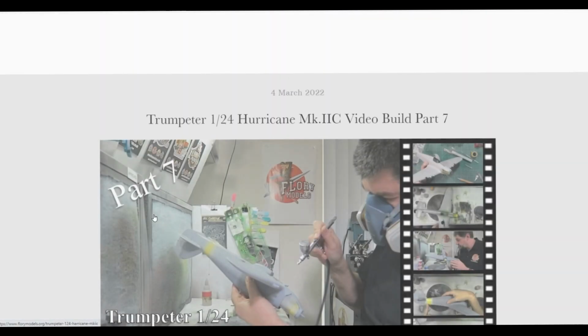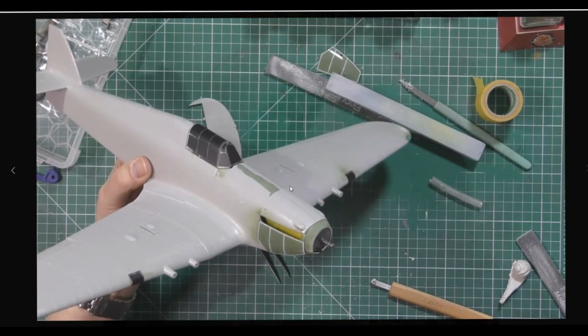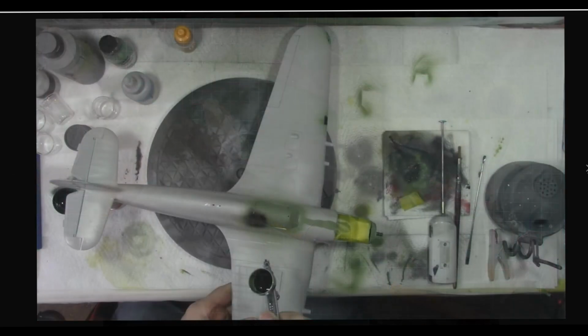And then last up for this week, we've got the next part of the actual Hurricane one up. So say plenty going on with this one at the moment. So we've done the front end now, so we've cut it all open and everything so we can get it in. It's all masked up, so it was over to the spray bay where we could actually get some paint on. So usual thing, green down first, so the inside of the canopy is the right colour. Then we put a black coat, basically it colour fasts it. So when we say colour fast, you don't get that translucent look through your framing, especially on larger aircraft. You want to really make that solid looking framework on there.